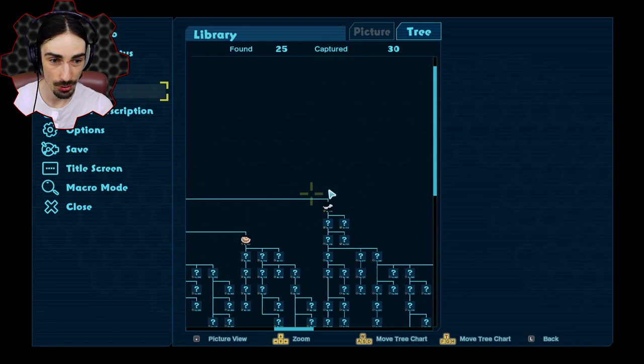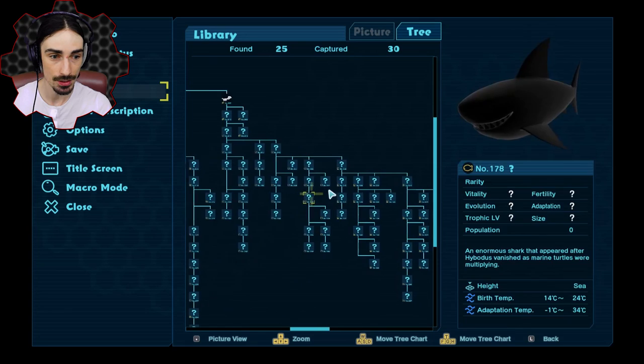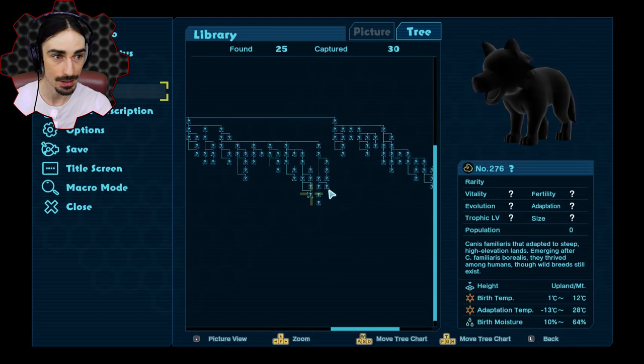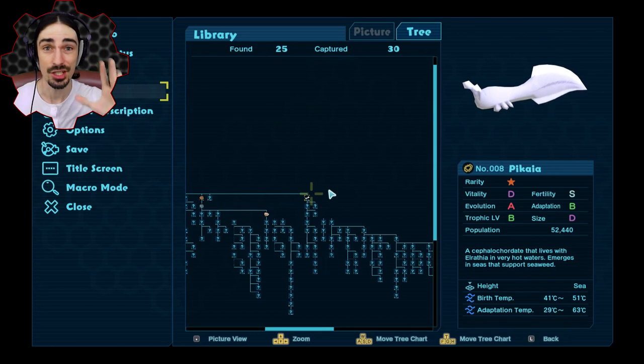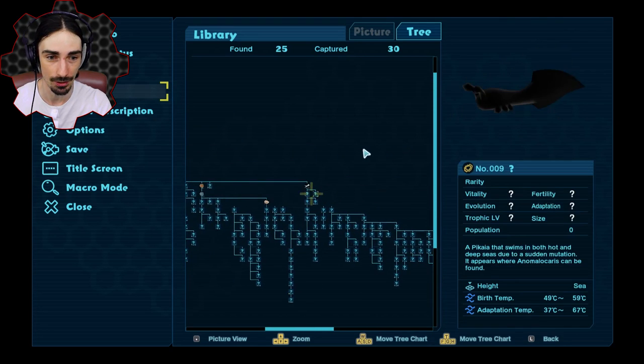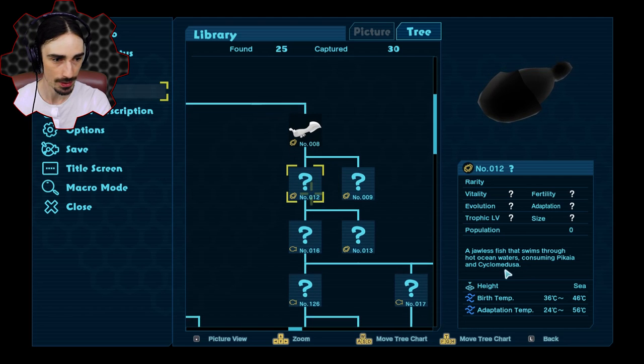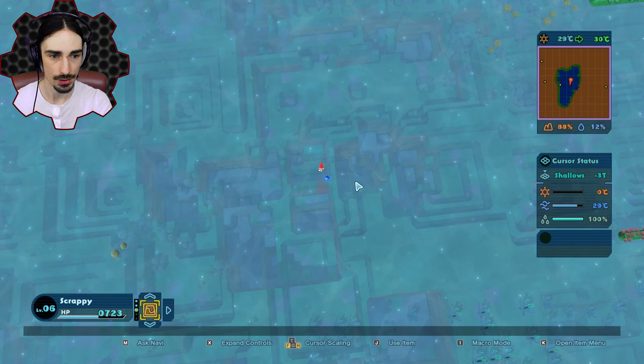All right, so we went all the way over to here. This is the tree, I think, that leads us to humans. Yes, this leads us all the way to humans. We have just set ourselves on the path to the human race. This is exciting. So we need hot ocean waters, 36 to 46, that has Pikaya and Cyclomedusa in it in order to keep going down this tree. 36 to 46, let's see how we're doing.